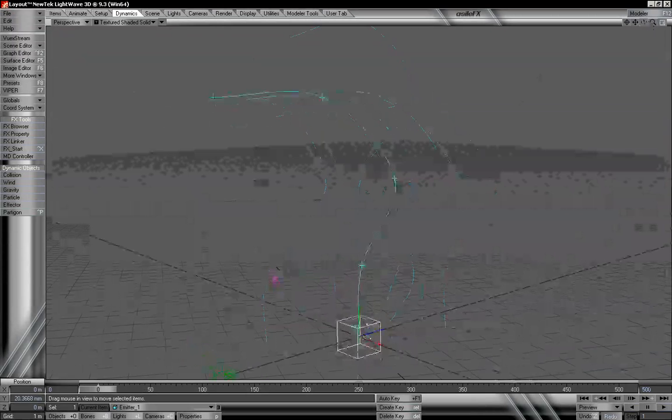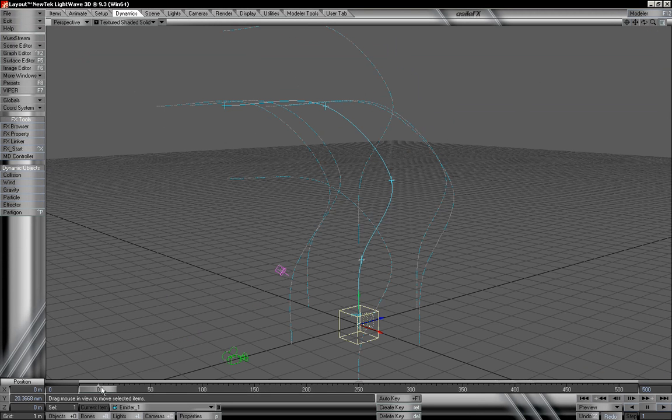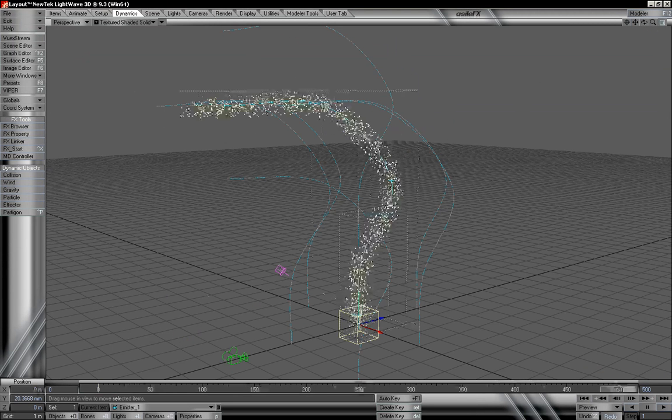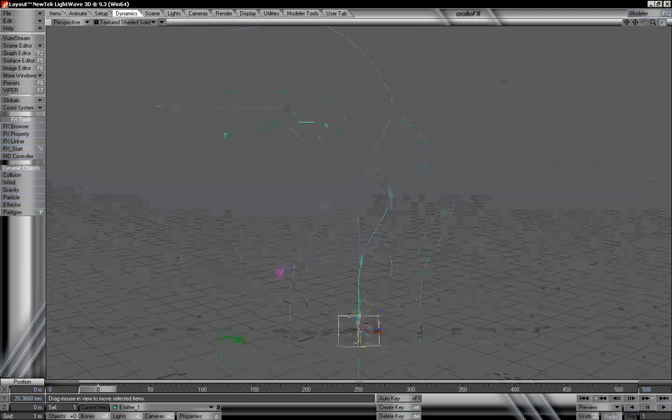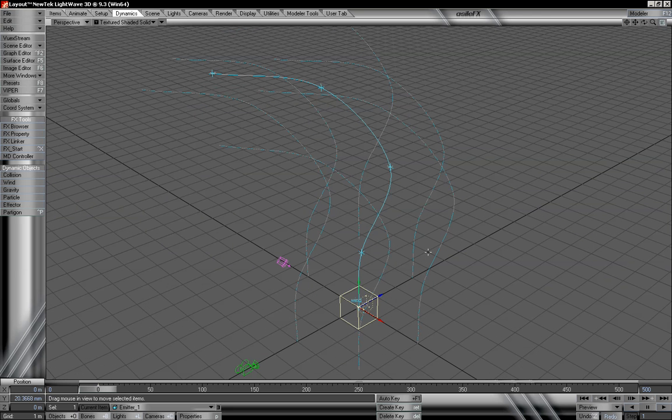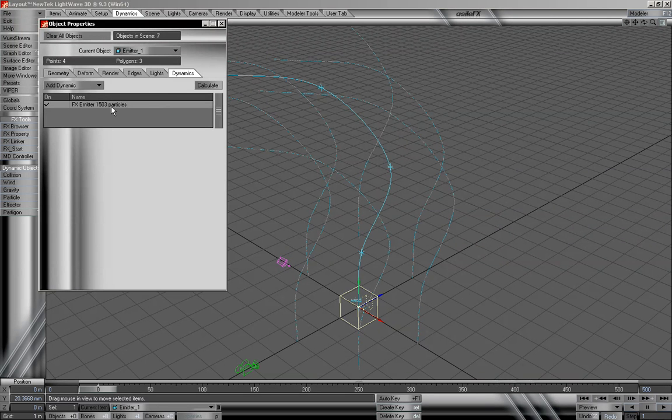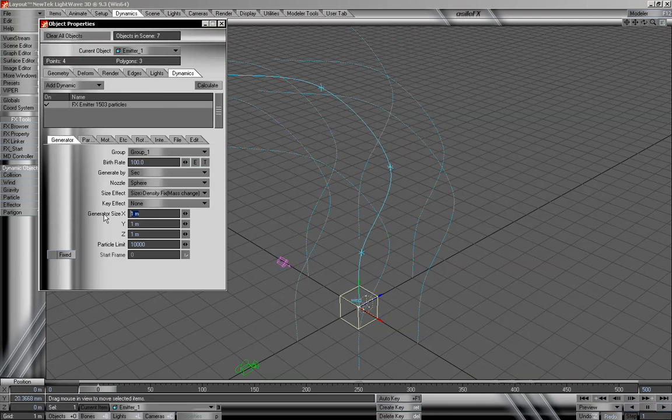Now, there's a lot we can do with this animation path by controlling our nulls in different ways. One thing that really affects the motion is the size of our nulls, and also the size of our emitter. Right now we're completely inside this wind object. If I was to make our emitter much larger, then only the particles that are within the object will be directly affected. Let's go to our emitter, and I'm going to increase the generator size to 2 meters on the X and on the Z to make it a little bit larger.